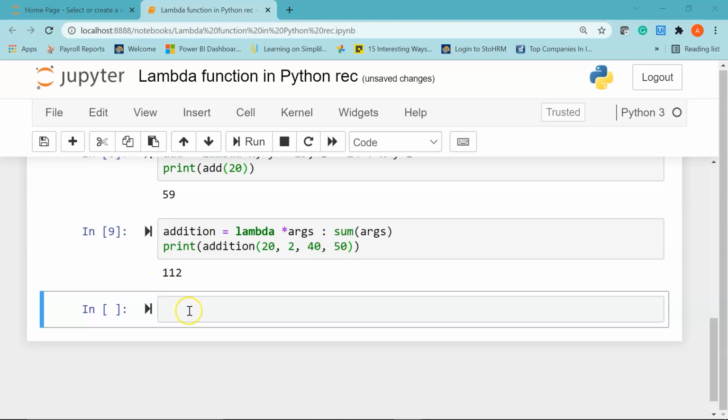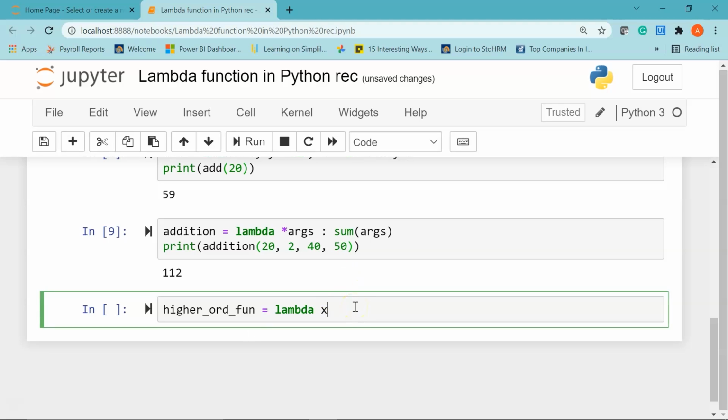Cool. Now lambda functions are also used with higher order functions which take one or more functions as arguments or return one or more functions. Let me show you. So I'll define a variable called higher_ord_fun, which stands for higher order function. So I'll declare my lambda function.